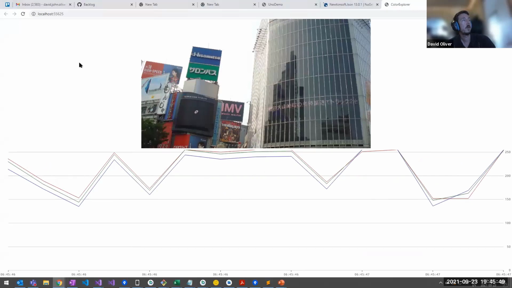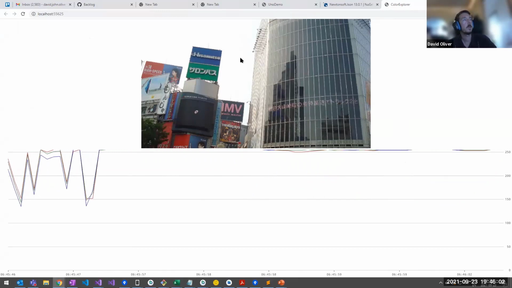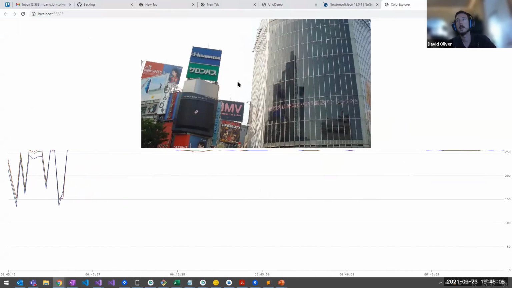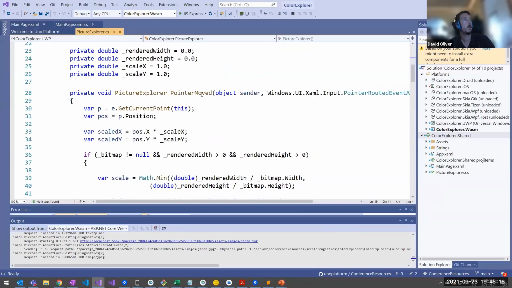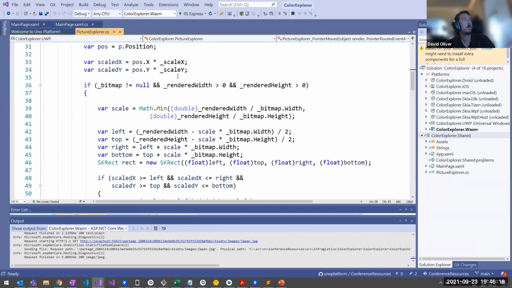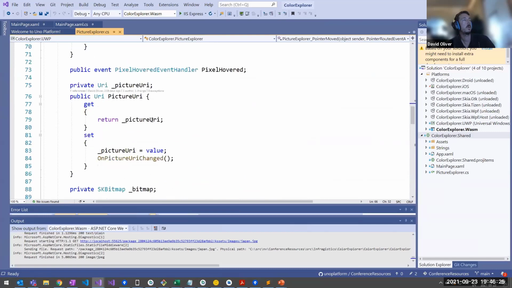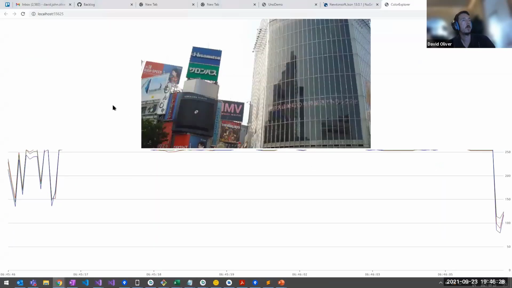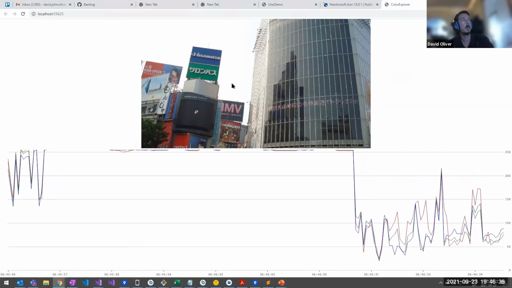I've got the image referred to by the picture explorer up the top, and if I drag my mouse over it, I'm not actually sure if you can see my mouse, but if we look at the code for Picture Explorer, every time the pointer moves, it's basically just checking which color is under the pixel, and it's sending that to a buffer, an item source, and the chart on the bottom is rendering the results of that item source.